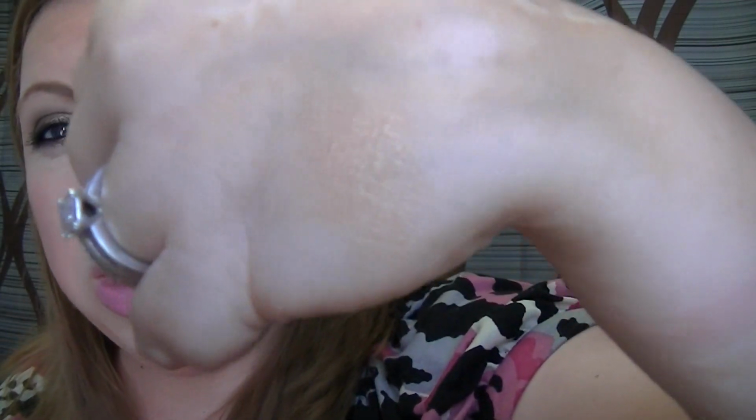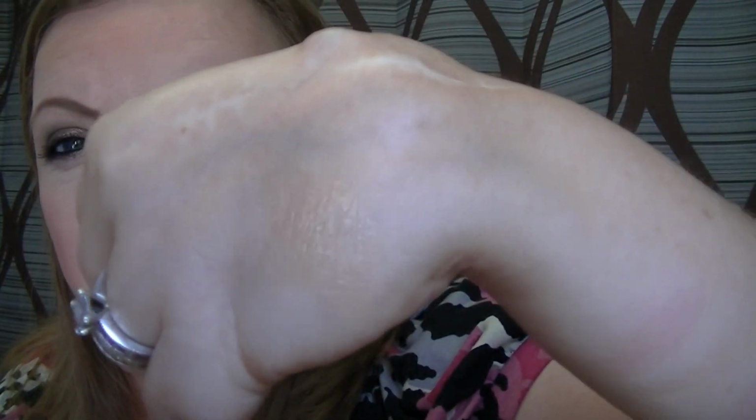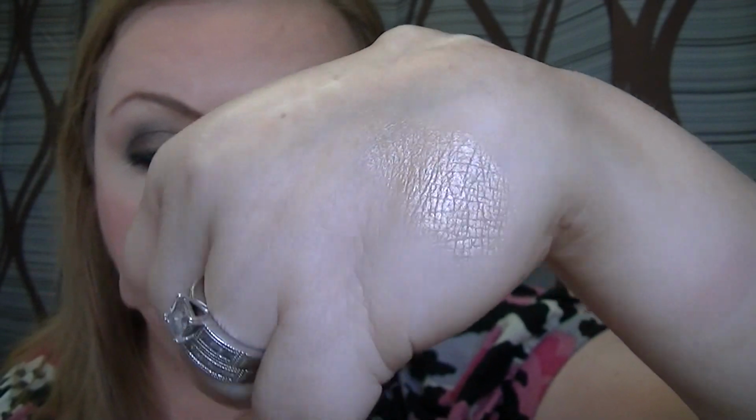It's really nice. I don't even know if you'll be able to see that if I swatch it. I've been using it in my project pan and I love it. Maybe if I pull back a little you might be able to see it. It's just a really pretty peachy champagne color highlight. I was so excited to have it. I haven't even used it yet though.